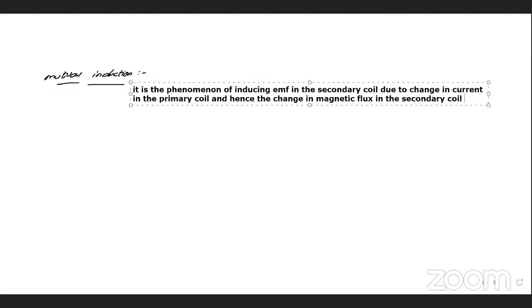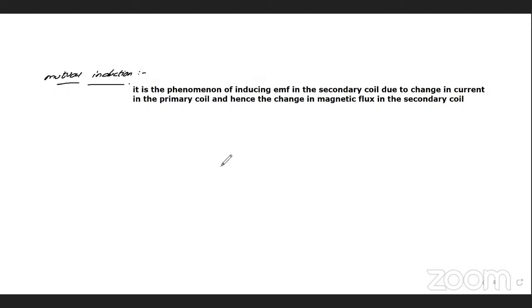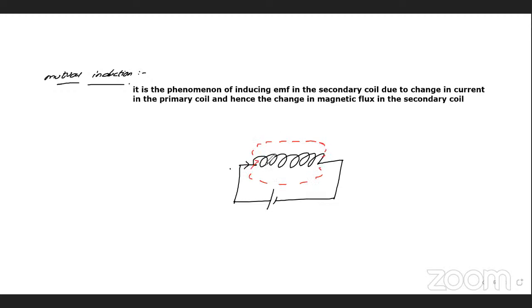So in this case, now on the primary coil, we already discussed this when discussing Faraday's laws, the experiments. Same thing here. I'll take a coil. This is your primary coil. For this primary coil, I'm adding a voltage to it. So current flows through it. Because of the current flowing through this coil, the flux will be induced here. It is a single coil. For this primary coil, I'm placing one more coil closer to it.